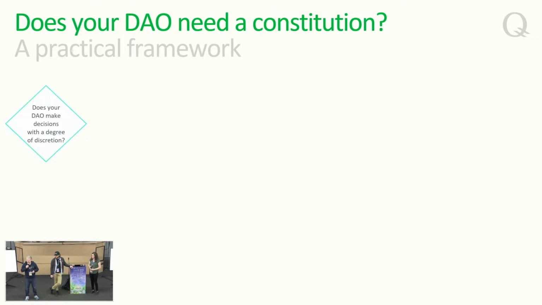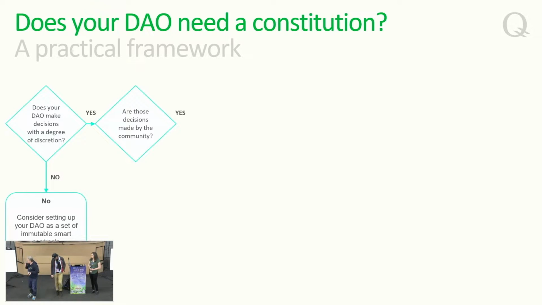Nevertheless, I would encourage everyone to think deeply about what the decision types are, because many things that I see in constitutions can be coded. So things that can be coded should be coded. At least that's my view. But the discretionary types of decisions that cannot be coded, that might be a good starting point for a constitution.